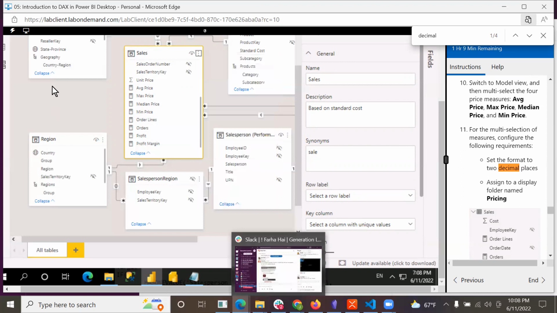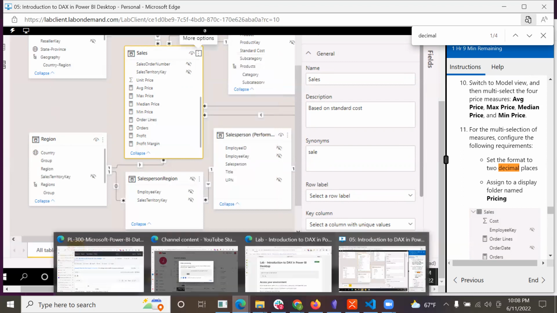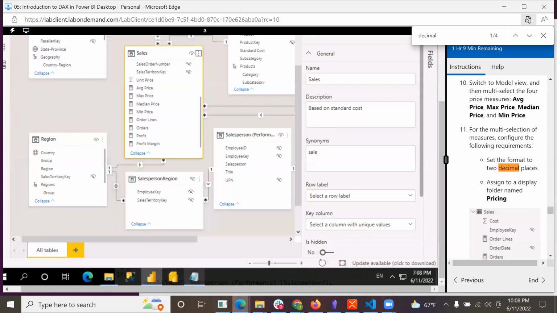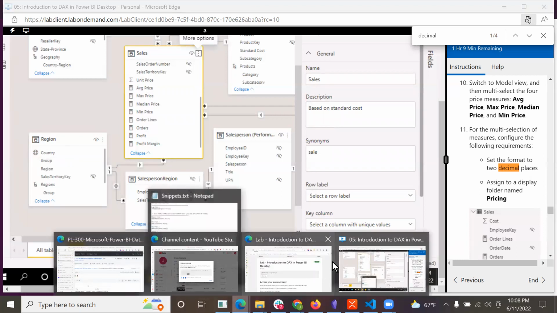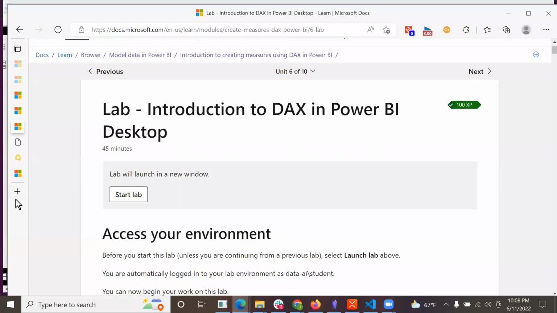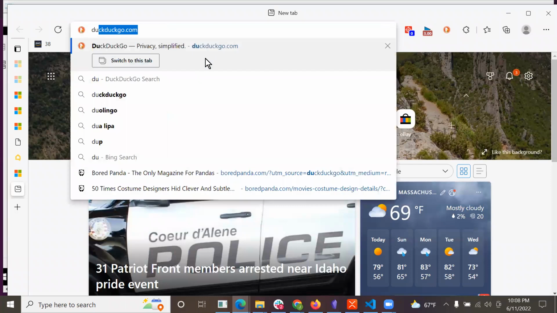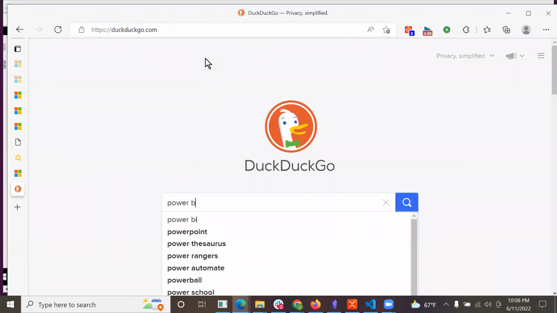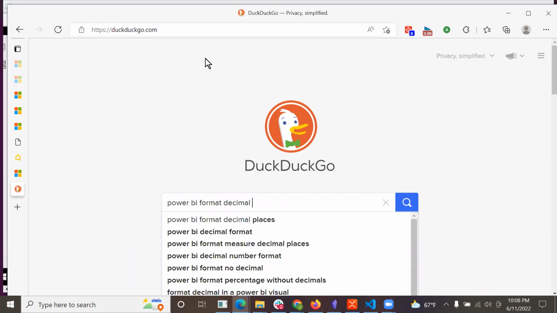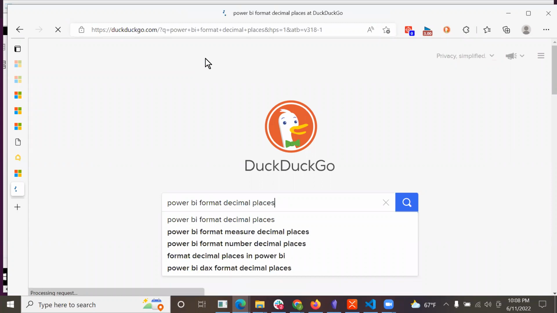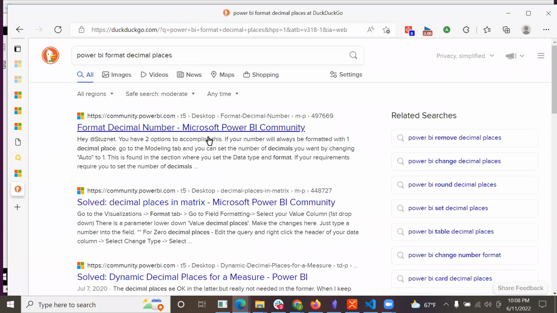All right. What about Power BI format decimal places? I feel like this would be much easier elsewhere. Power BI format decimal places. Format decimal number.